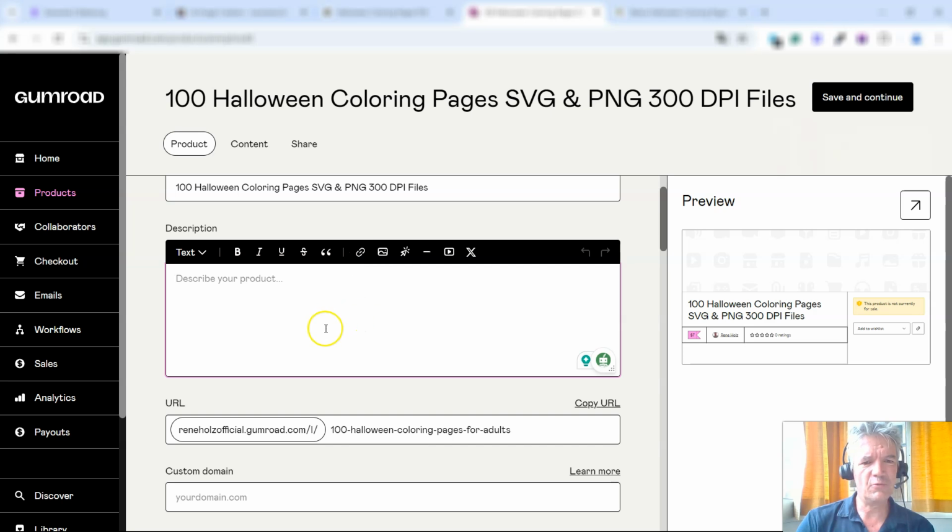For instance, if you want to give them 10 for free, you can add a 10 free image preview here. Just create another product and you give it away for free, no problem. You can add images, of course, that's important.